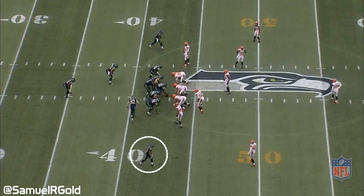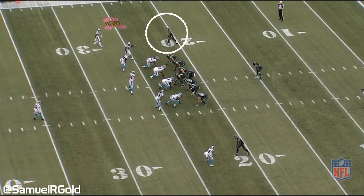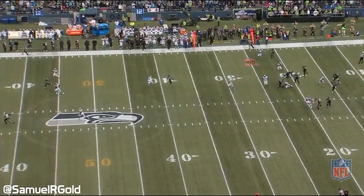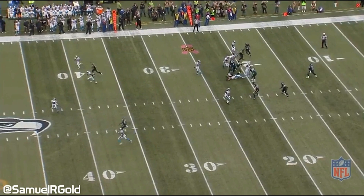12 of the 27 deep passing attempts connected, but I counted at least 6 missed opportunities for deep strikes down the field. Here's an example versus the Browns on a deep post route, and here's an example versus the Panthers on a go route. The ball is underthrown in the first pass, while the ball is overthrown in the second pass. Hopefully with a full offseason, these two will have more time to work on their chemistry together.